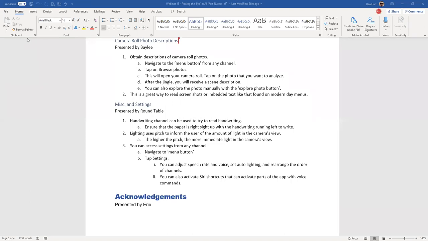So if you're going to go out to dinner with someone and you want to know what the menu is ahead of time, they could send you a screenshot of it and you could take a look at the photo and see what options you have. Again, it's not perfect, and it is important to note that you cannot do this with videos, only pictures. But another thing that's cool about this is you can also do that explore photo thing here.